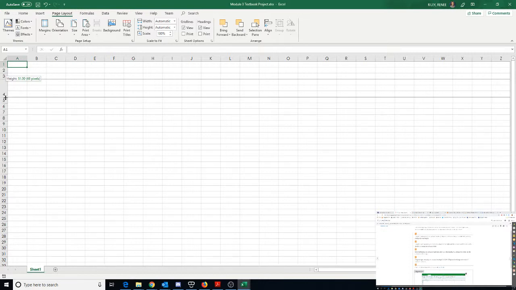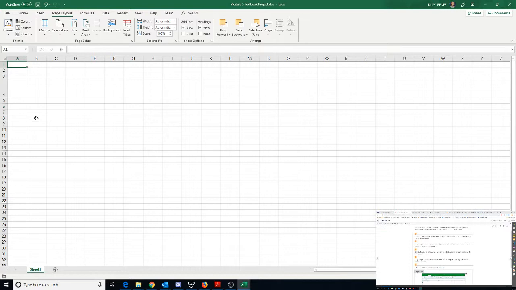Oh, look. There we go. Now to do that, I moved my mouse pointer to the line between row 3 and 4 till I got the double-headed mouse pointer, remember? And I clicked my mouse button and held it, and then I was able to drag that row down so that it became wider.